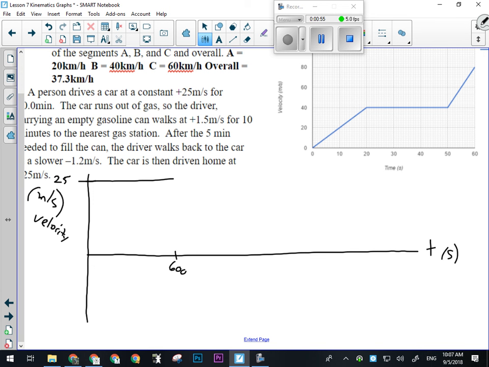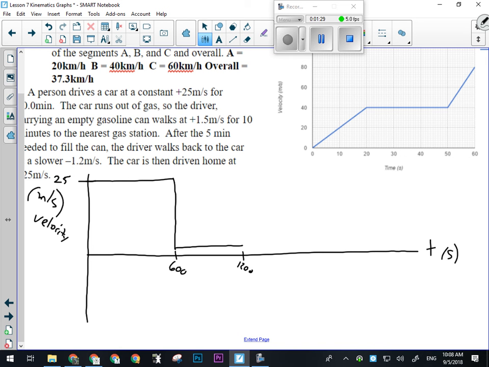Now, obviously, in the real world, they ran out of gas and coasted to a stop, and then they had to get out of the car and do all that. We're just going to imagine that all of this happens instantaneously. So the car runs out of gas, stops, they jump out, and they have the gas can in their hand, and they start walking. Obviously, that's not for real, but it makes the graph easier to draw. So we drop right down to here, and now the person is walking for another 10 minutes. So another 600 seconds gets us to here, 1200 seconds.